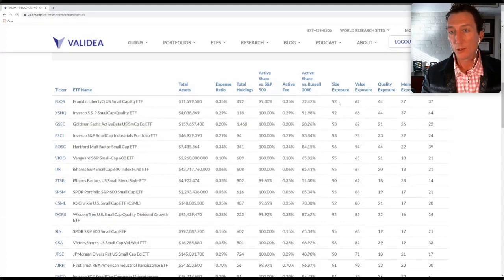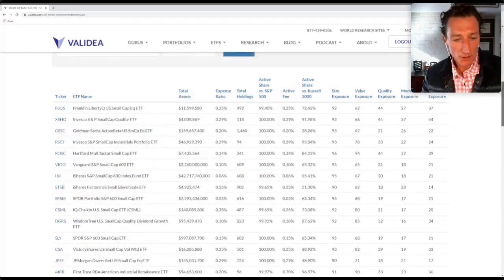And then we have some factor exposure rankings here. So it ranks very high in the size exposure because it's a small cap. It ranks decent on value, so it's not really ultra high on value, but 62 is decent in terms of its percentile ranking. It gets a little bit below average on quality, has a low momentum exposure, and pretty low volatility exposure.